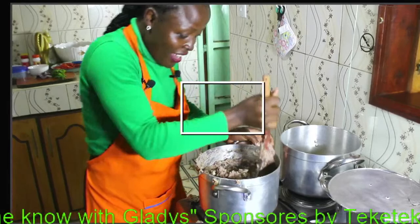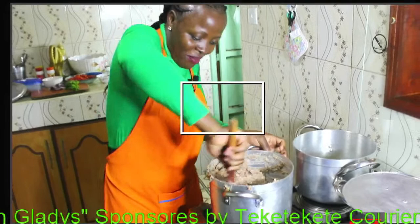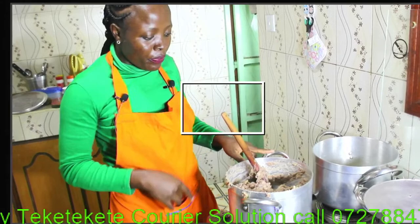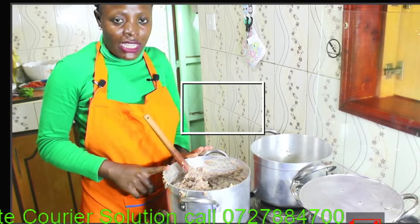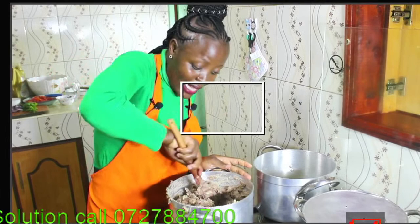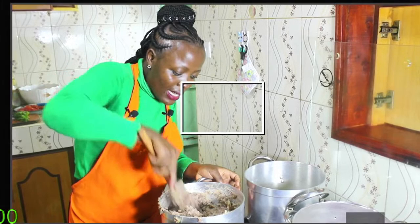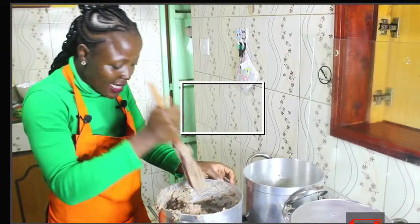This is a very great meal for babies. My daughter loves this meal very much. When you are cooking it for babies, make sure before you cook the beans, you soak them overnight or for 24 hours. This way, it will remove a lot of gas from the beans. Soak it for 24 hours before you start boiling the beans, if you want to cook it for your child.